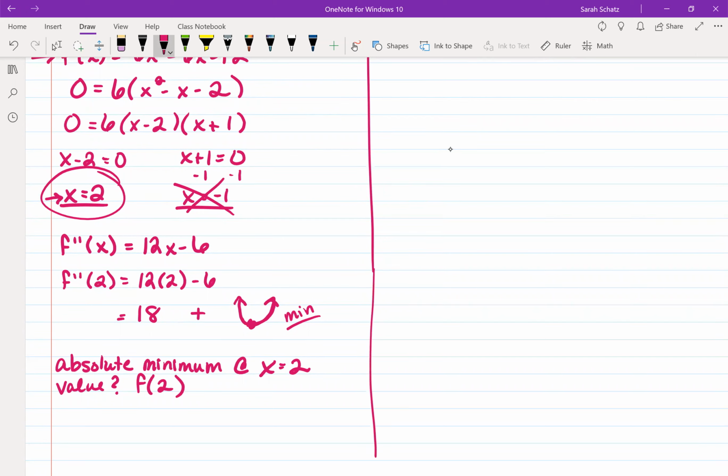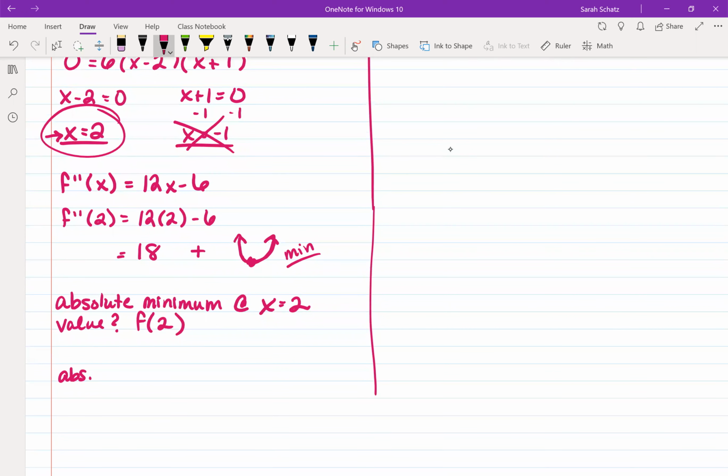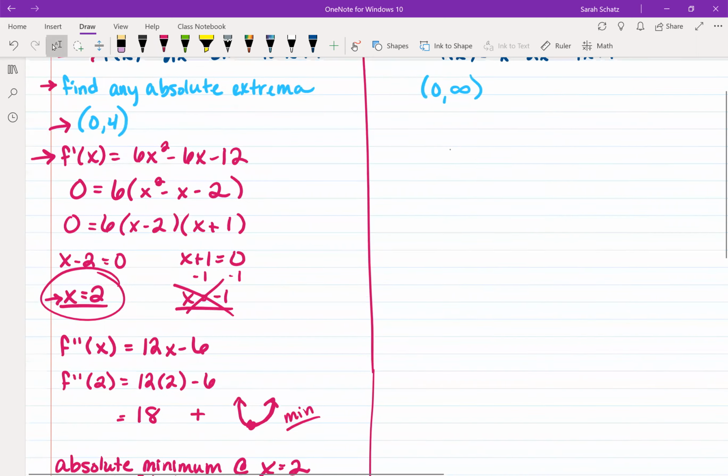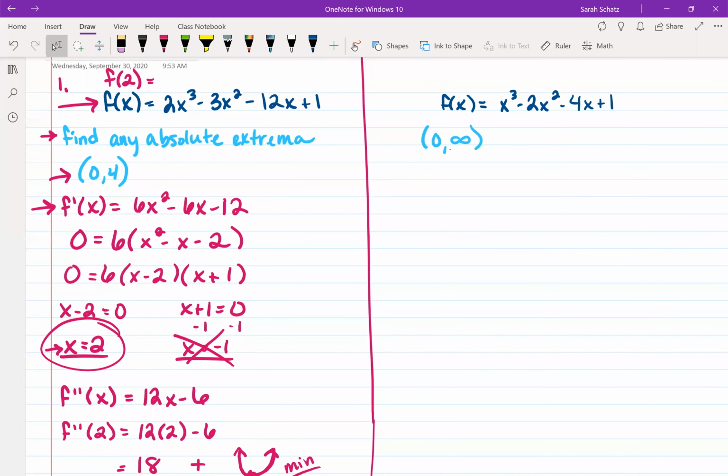Now, what if they ask you if there's a max, an absolute max? Well, I only found one critical point in my interval, and it was a minimum, which tells me there is no absolute max on this interval. So notice how similar that was to what we did in 12.2. Let's see, find critical points, test them in the second derivative so we know if they're a min or a max. The only difference is we had to consider your interval and we left out that other critical point because it wasn't in there. But other than that, yeah, basically the same stuff we did before. So open intervals seem pretty nice. We don't have to do a lot of extra steps.